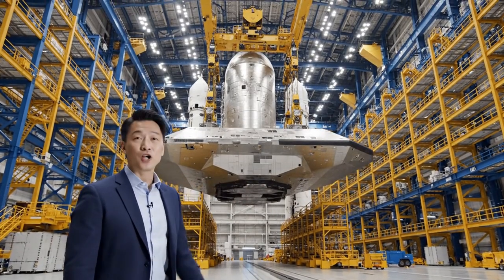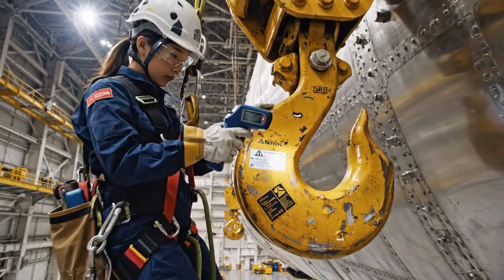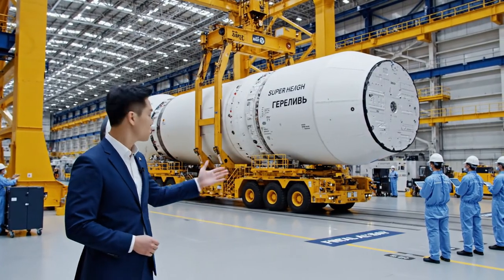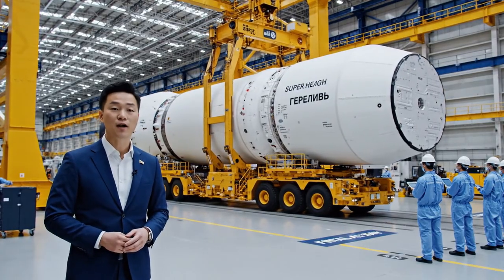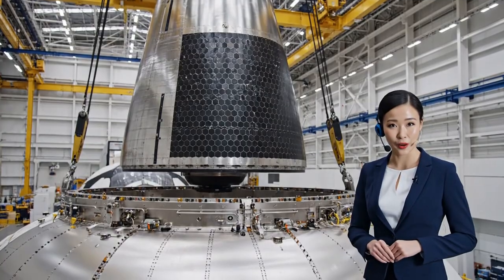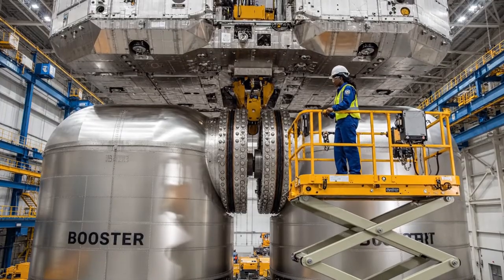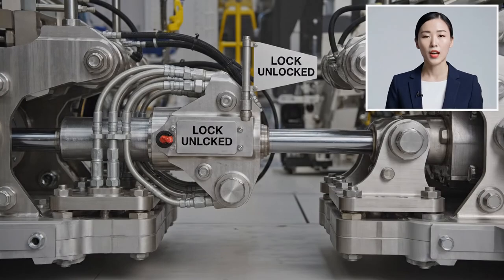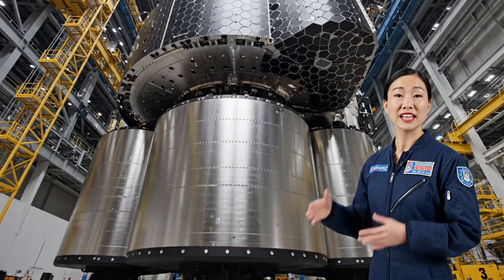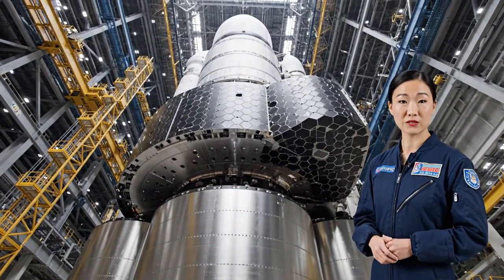The forward bulkhead airbrake assembly requires meticulous precision as the actuators engage. The Starship upper stage is vertically lifted in a critical moment. The final assembly requires meticulous exterior safety checks. We are witnessing the final movement of the Super Heavy booster as it is transferred to the high bay for integration and final assembly. The nose cone, protected by its black thermal tiles, is carefully lowered in the final mating sequence — the delicate process of mating the two largest components. As the upper stage settles onto the booster, the complex, reusable hydraulic quick disconnect mechanism secures the two stages. This is the fully stacked Starship and Super Heavy, at over 120 meters tall — a monumental achievement.